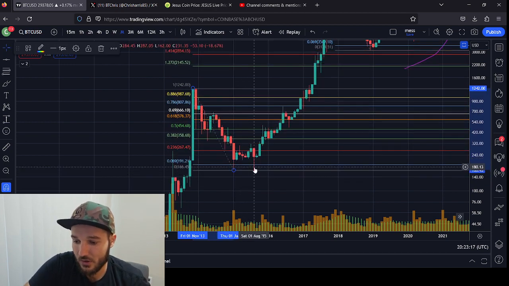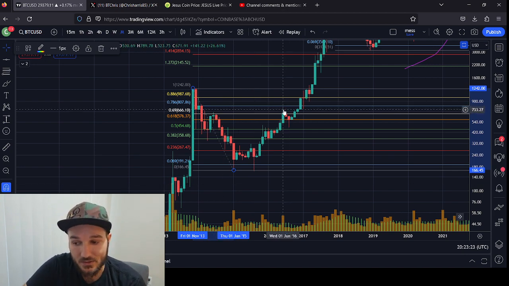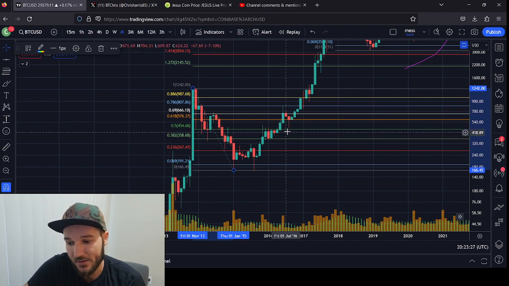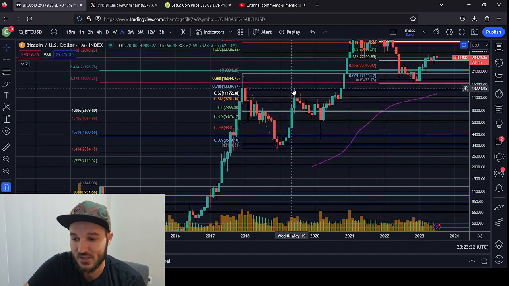And I'm going to use this low, not this low, because this was the first low. I think this is like your double bottom. What did we do? We went all the way up to the 786. Look at that. We went right up to it. And then you came down, bounced off the 0.5, kind of in that area, and then went up. So that's once that we found significance at the 786. That's twice that we found it.